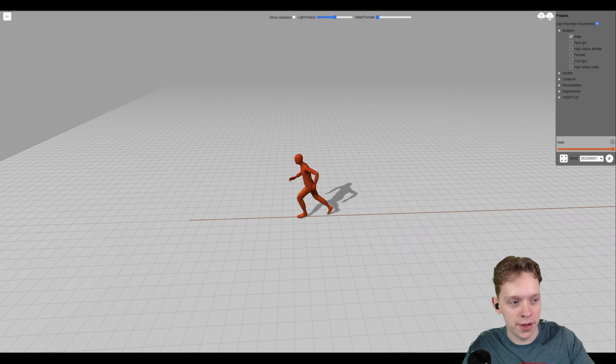So now we do, unfortunately, need to go back into Blender and do some more work. I'm going to make another collection here, just to organize things a bit better. And we need to import all those animations we generated.